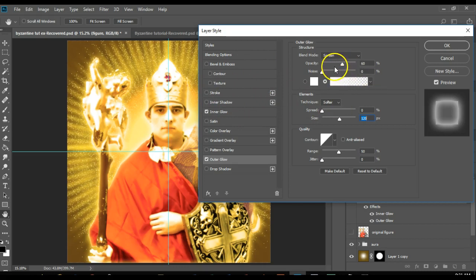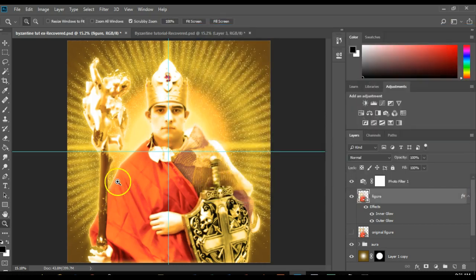So the inner glow, maybe do the opacity at 30, between 30 and 40, and the size maybe a little bit smaller, so maybe between 50 and 100. Right. Then hit OK.